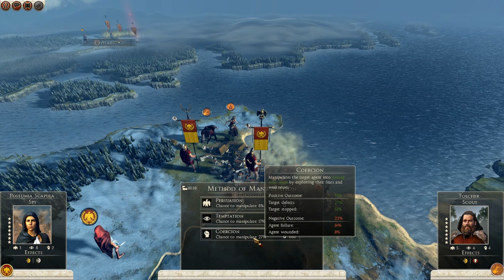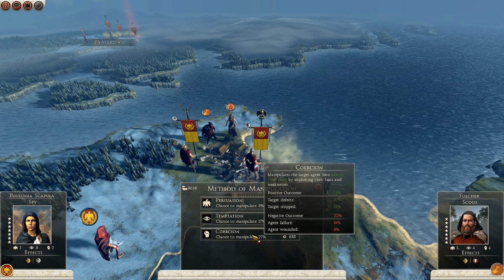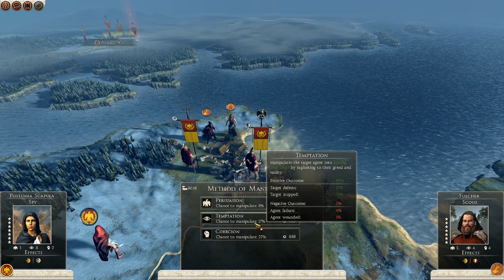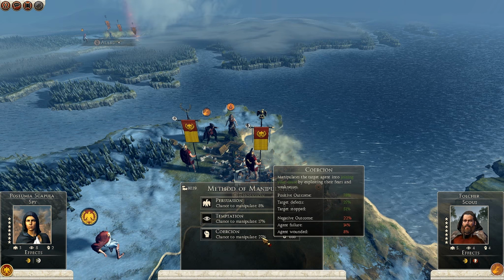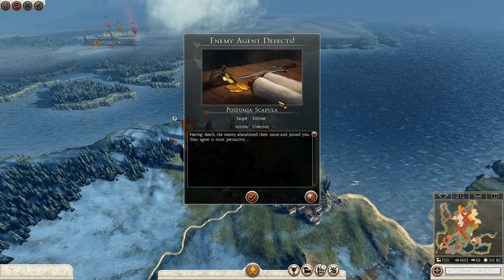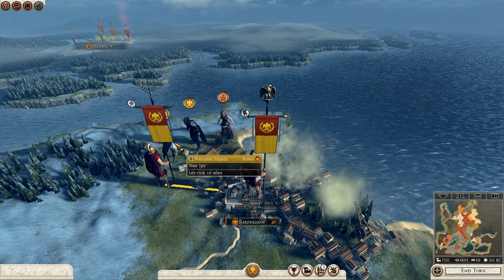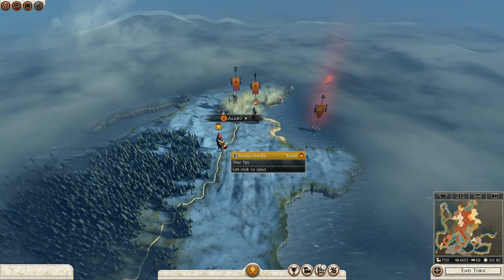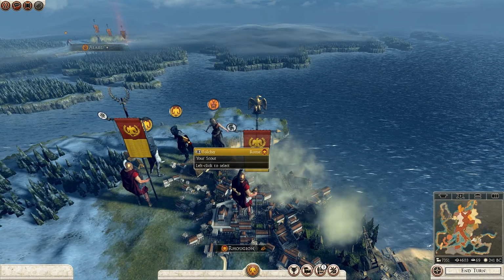Target defects 27%, target stopped 51%. So a slightly less positive outcome overall, but better chance of getting them to defect. Defect 17, defects 8. So we'll go for try a bit of coercion. They will join us. Come on, Postumia. Enemy agent defects. Lovely. I like it. Postumia Scapula. Success strikes us again. She's very good compared to this bloody mediocre meddler, Modia Metella. Useless woman.